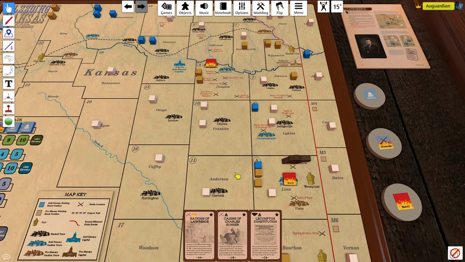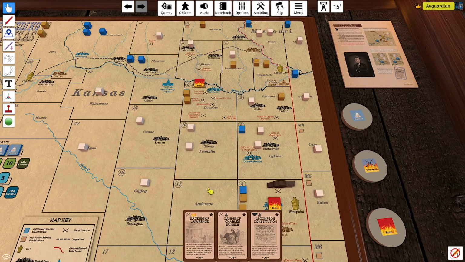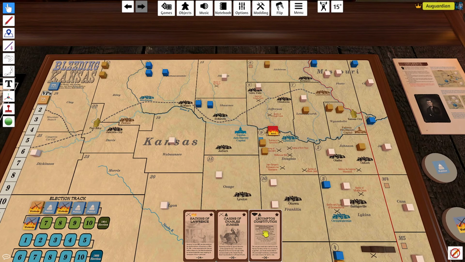Because eventually, anti-slavery forces are going to start taking over Lycans County. Right? I could also do two political markers, though. Or political... I wish I had a move. A move would be very welcome right now, but I don't have it. I can't influence.